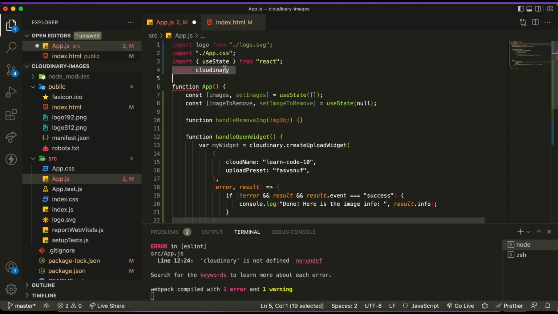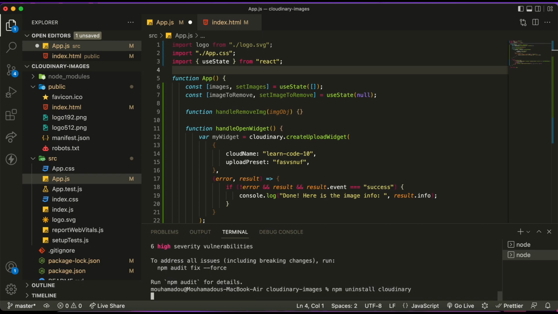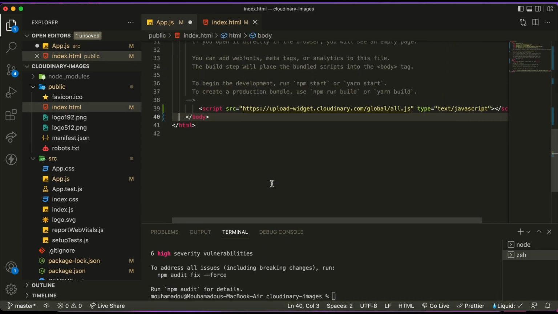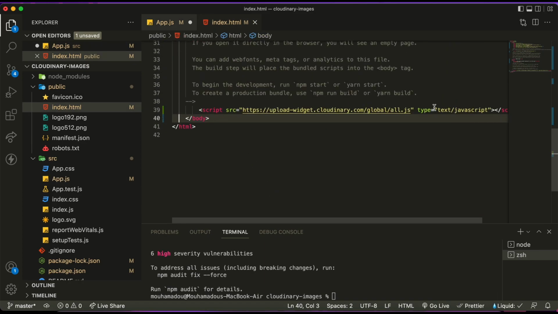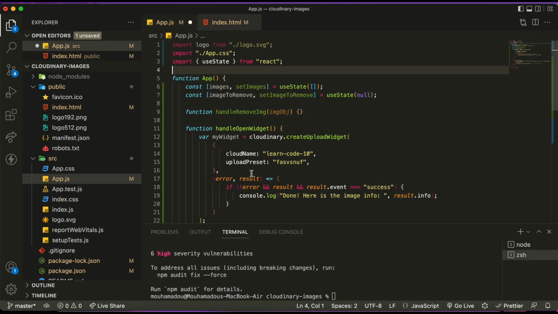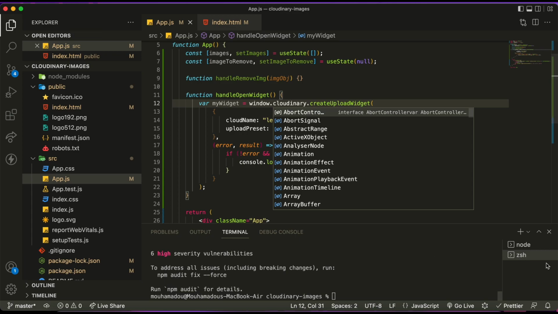Oh, no, it's not like that. You don't need to install Cloudinary. So we can say npm uninstall cloudinary. You don't need that because it's there, right? This is the script to have access to Cloudinary, but we need to say here instead window.cloudinary so that it works.